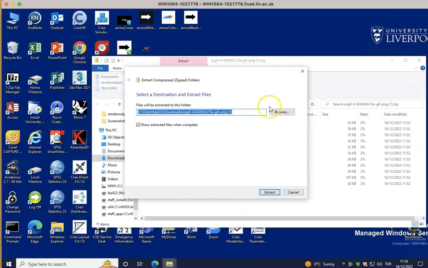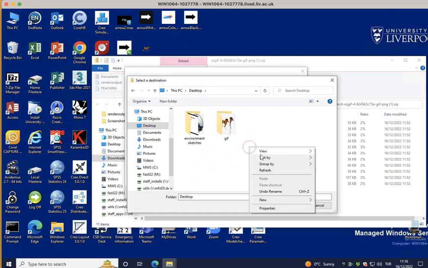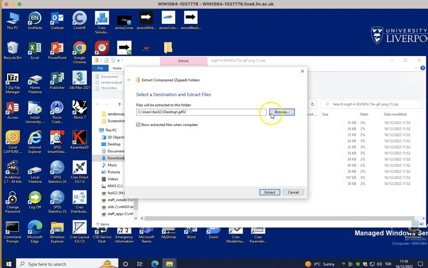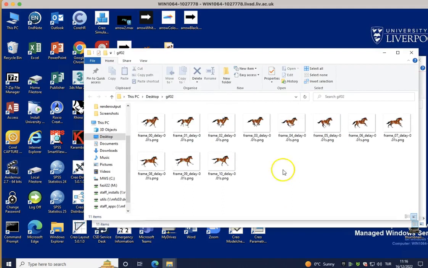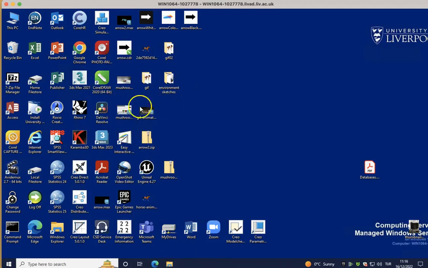So I will extract them. So they are separate images now. We can now open our 3ds Max.